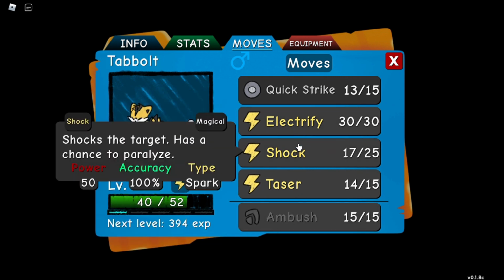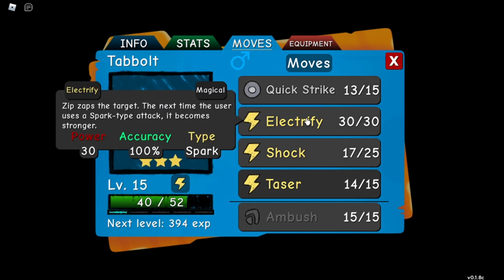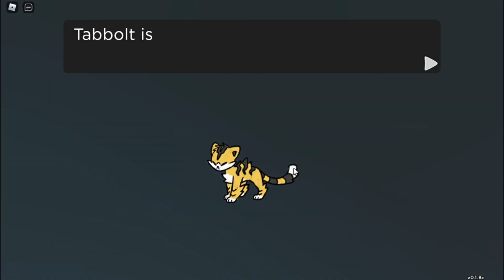So, which move are we going to get rid of? I'm keeping Taser. Sorry, Electrify. You were the last move we got, I think, but you're gonna have to go. Alright, we got Ambush. There we go. Ambush is our first Dark-type move. Okay.